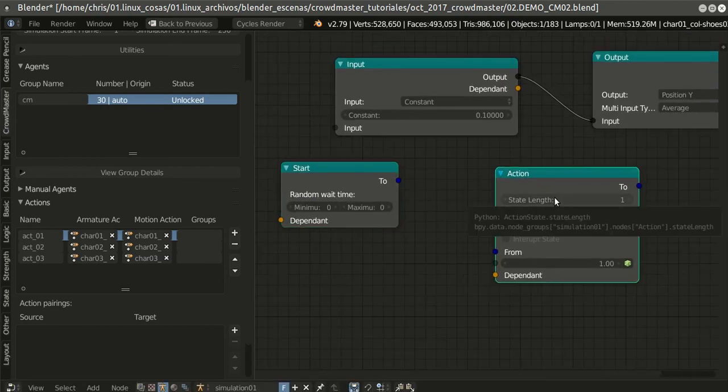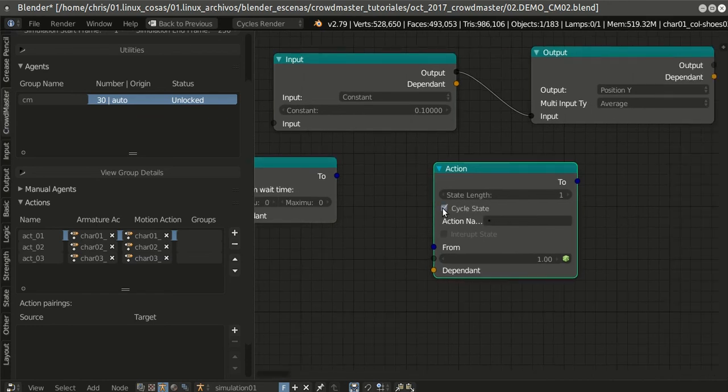In start length, I select cycle state so this animation can loop, automatically calculating the keyframes in each animation, and CrowdMaster will make a loop for the animation to repeat when the animation ends. Action name is the action name, not the name of what I create inside this slot.